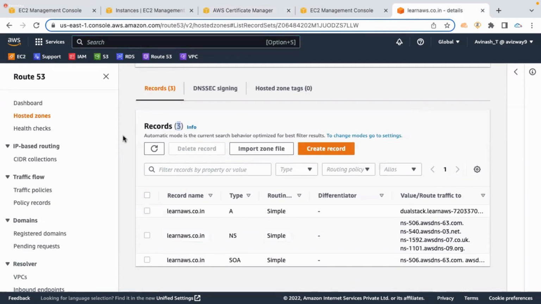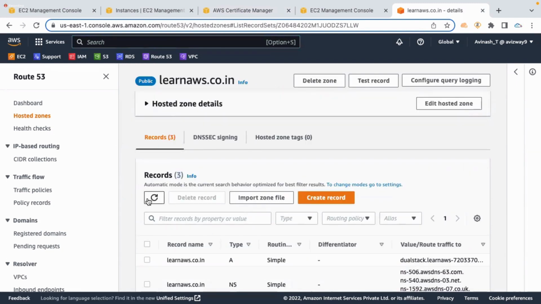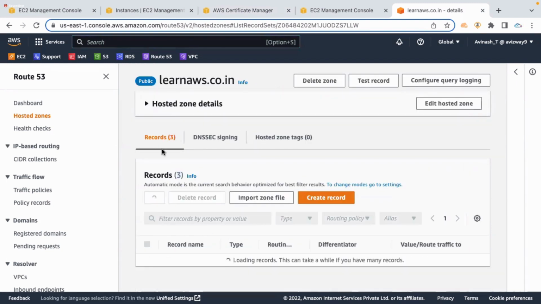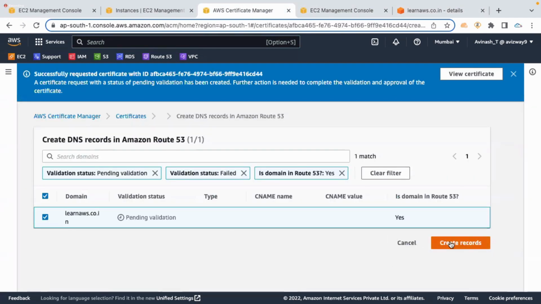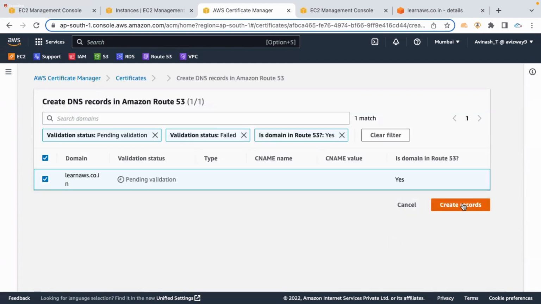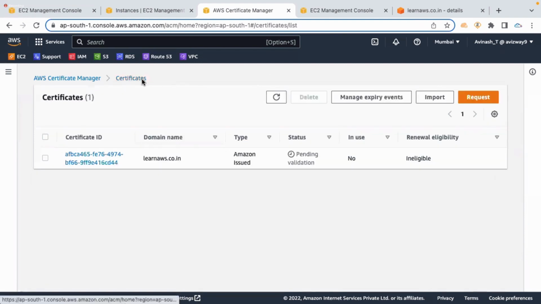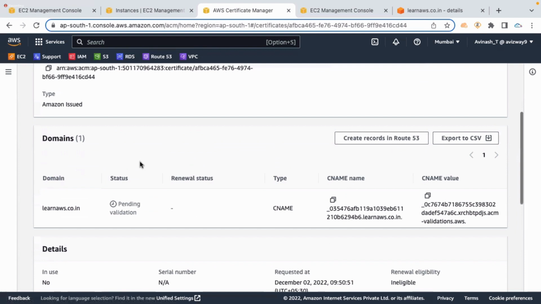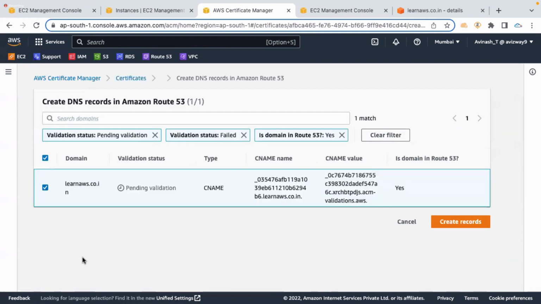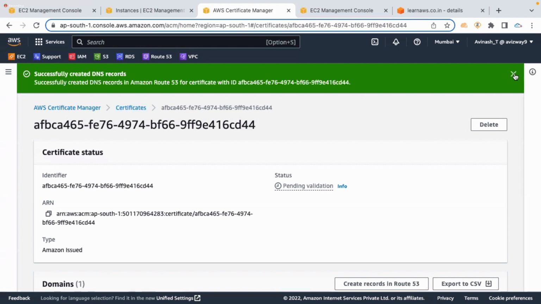How many records do we have now? Three. If you give a refresh, once that action is completed, we will get two more records. Is that completed? No. What happened to this? Okay, it is creating now.